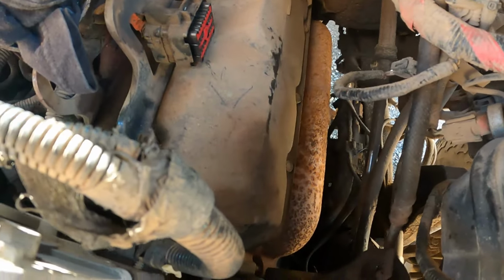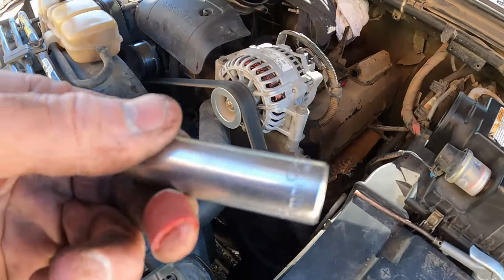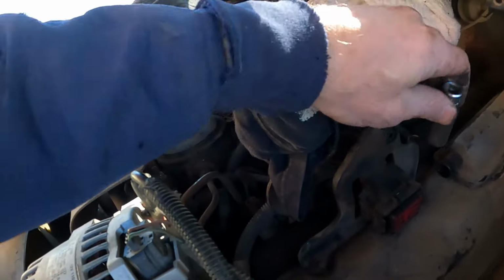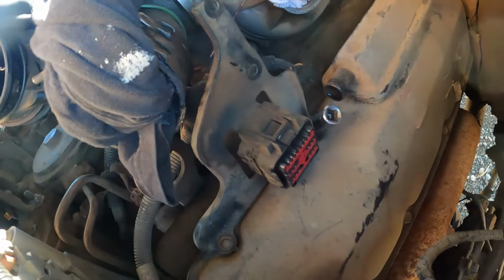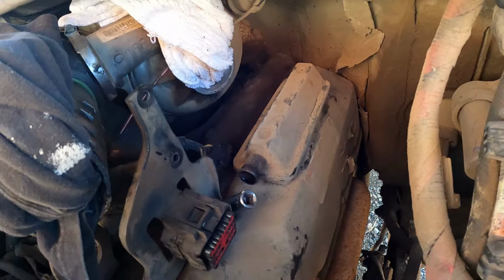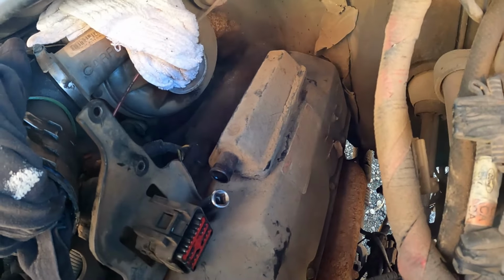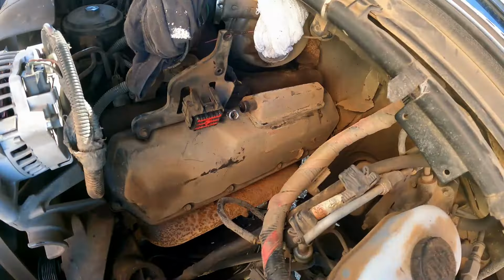Anybody know what size those are? 13 mil, if you're wondering. That's what size they are. Looks like a guy might need a couple different extensions, maybe some sort of a swivel thingamajig back there, we'll see. Let's start wrenching and get this bad boy off here.